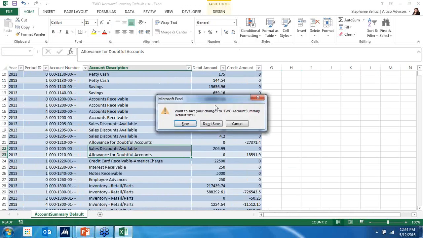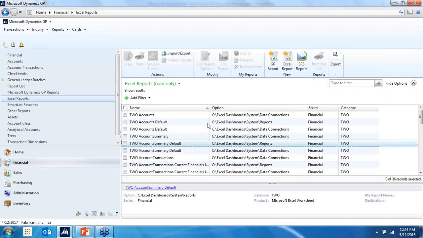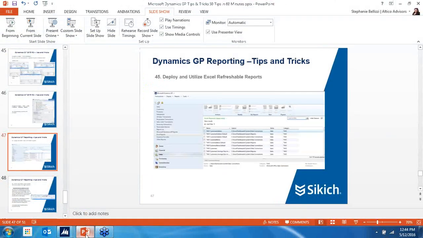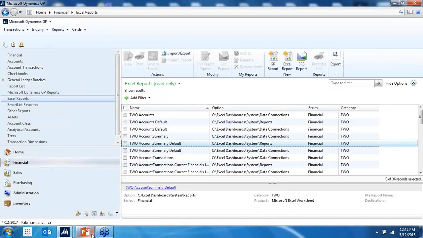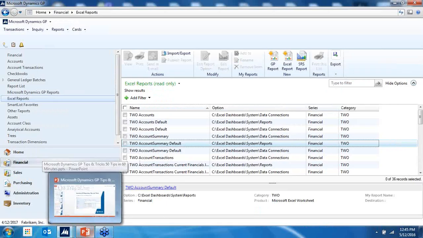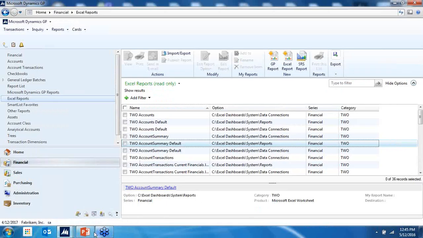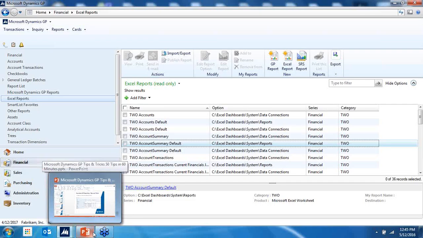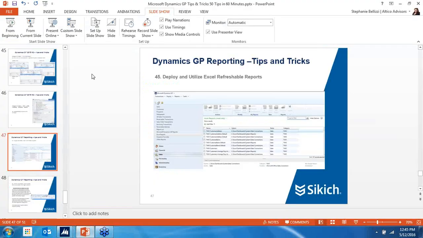So again, they're a powerful tool. They're there for you out of the box. I believe it's 2013 on. I'd have to find out exactly what version on this one. I apologize. But they're there, they're usable, and they're powerful. There are ways to create your own Excel reports. I would not be your expert on that, but can certainly find you someone who is.